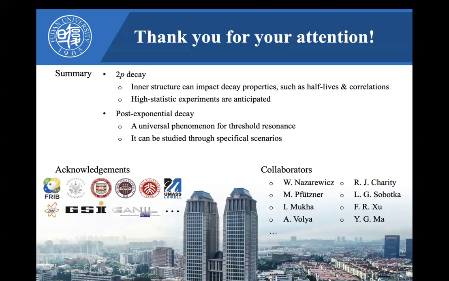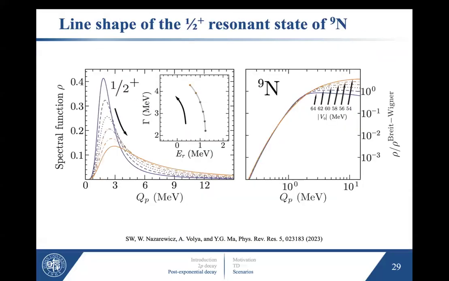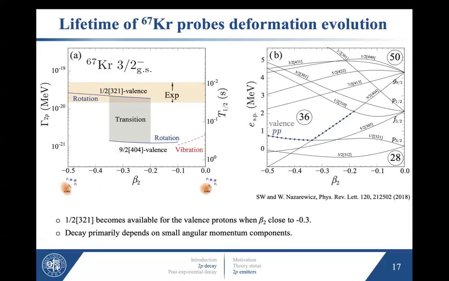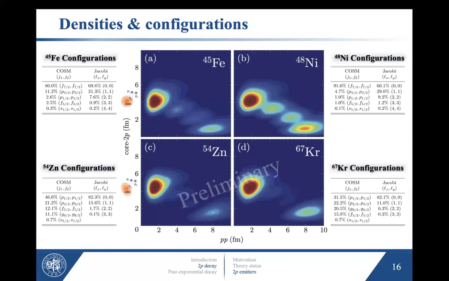Oh yeah, please. I don't know if this is on the first part of your talk. If you go back to slide 16, you have the very nice plots of nickel-48, I forget what they, 40 and iron-45 and so on. Do you know what it would look like if you did it in a different basis? If you projected onto intrinsic spin 0 and intrinsic spin 1, and you made these heat maps, what would this look like for these nuclei?